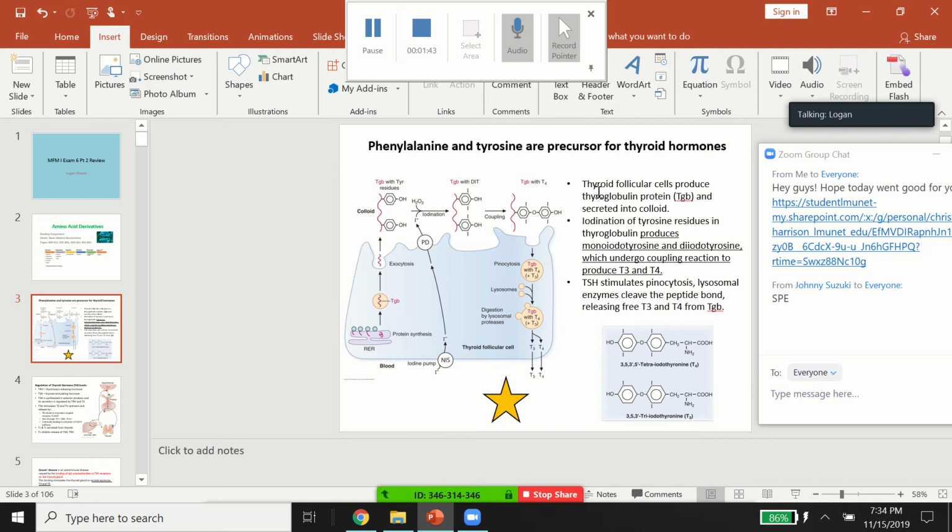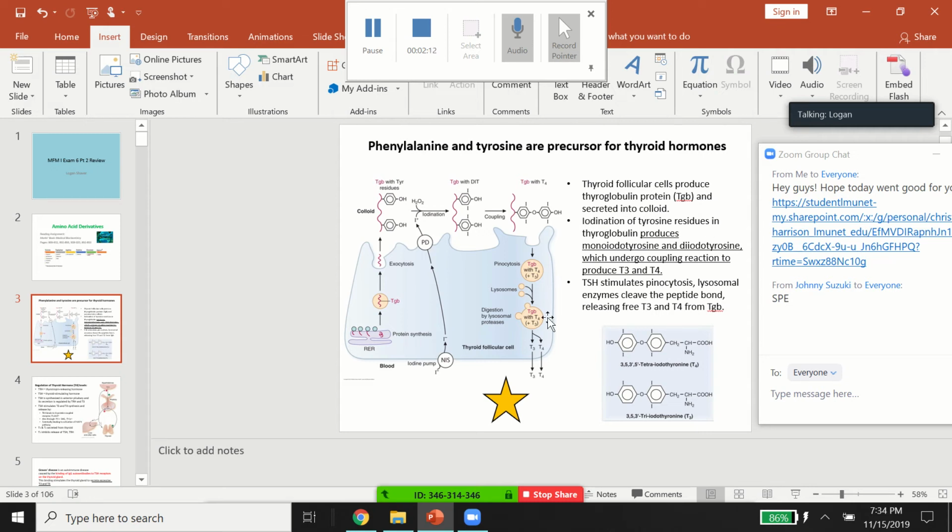Now, what I figured was important is what she mentions here on the slide. The pictures aren't super important, but they are helpful for how the whole process works. You notice here that the iodine gets brought in and incorporated with these TGB molecules, thyroglobulin, and then that comes back out. That's the whole process here, but she doesn't go into much detail, like I said. But anyway, we'll look into this.